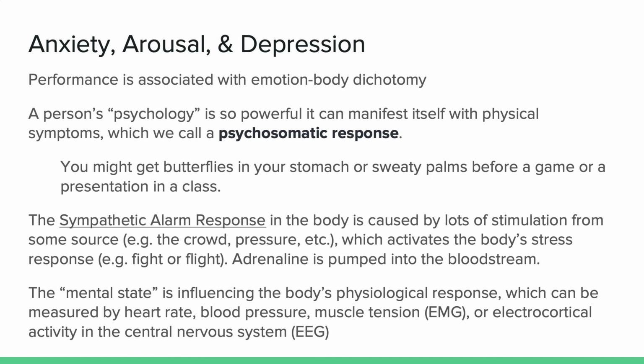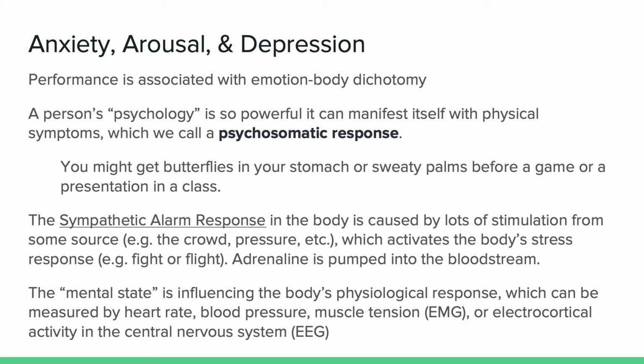Let's talk about arousal, stress, anxiety, and depression. Performance oftentimes is associated with what we call the mind-body dichotomy or the emotion-body dichotomy. Really what we're looking at here is that we have the physical body and then we have the mental aspect of whatever it is we're doing. What's going to be really important about that is managing emotions.